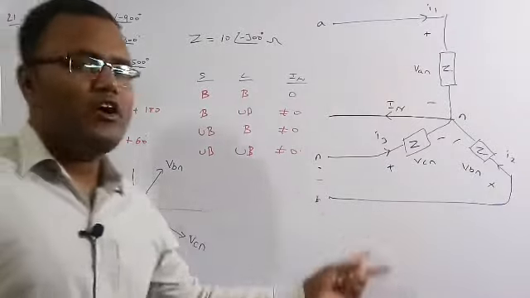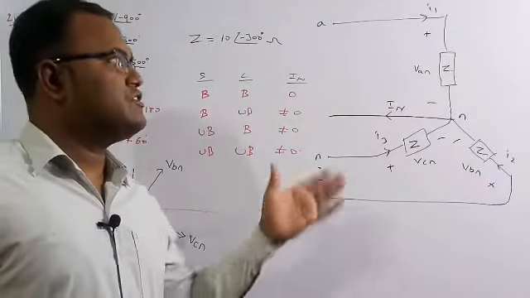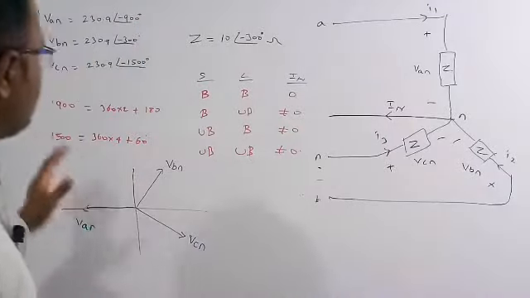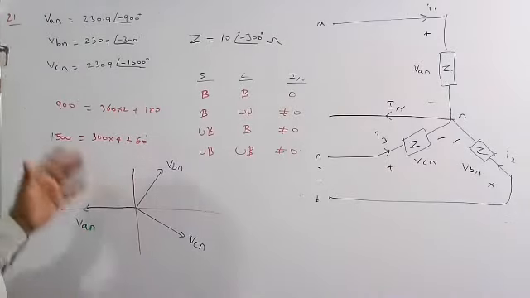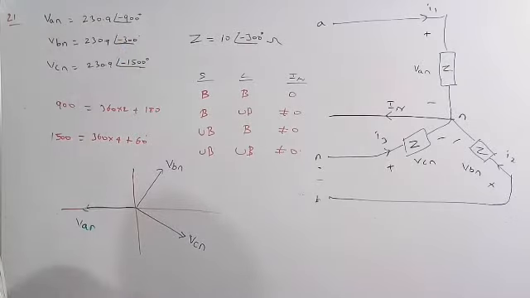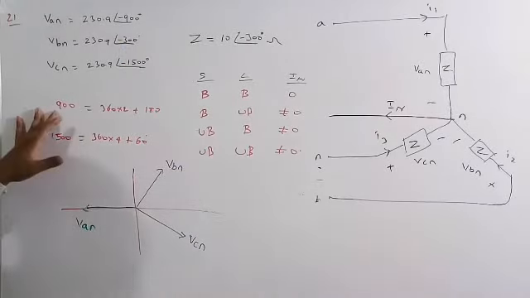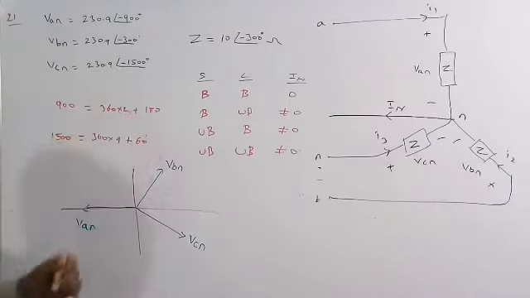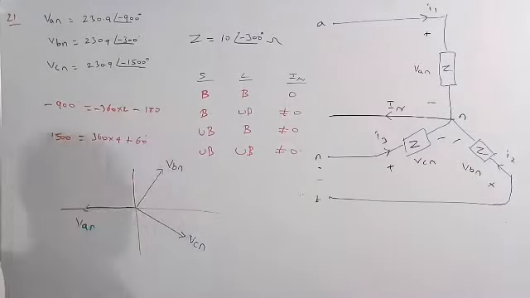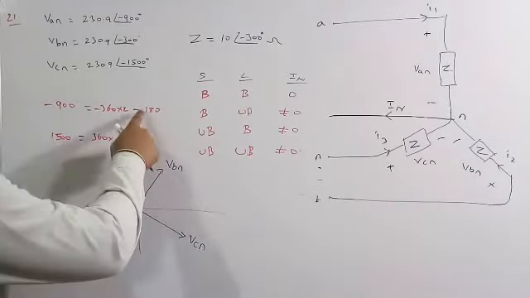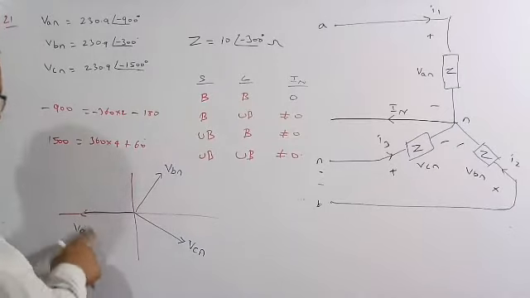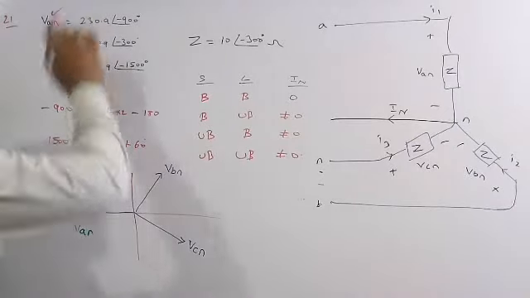So now, as you already know, the load is a balanced load because the impedance in each and every phase is same. So now we are going to draw the vector diagram or phasor diagram of the supply voltages. So here VAN is equal to 230.9 at an angle of minus 900 degree. So 900 degree is nothing but 360 into 2 plus 180. So minus 900 is nothing but minus 180. So minus 180 is nothing but this vector. So this is the VAN. Now we draw the phasor of the VAN.